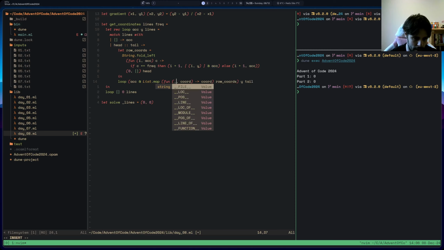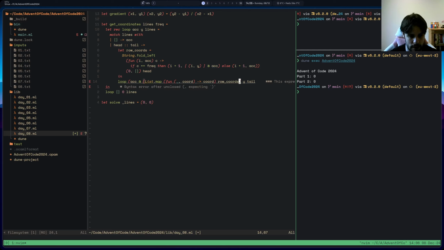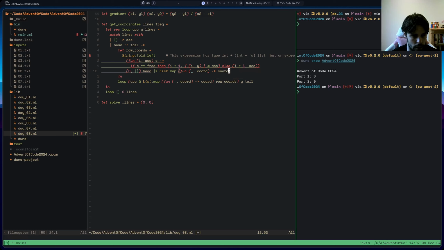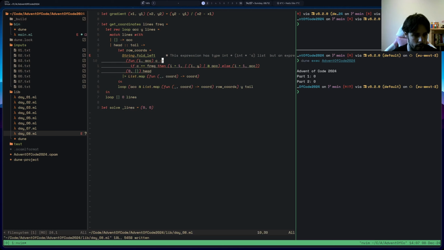Oh wait, I need to wrap this in brackets. No, I don't. Let's go row only. Let's pipe this into list.map this thing. I don't understand why that's doing that.